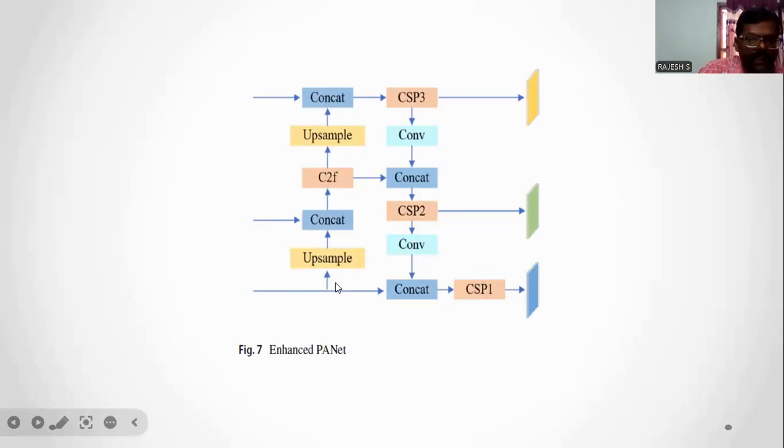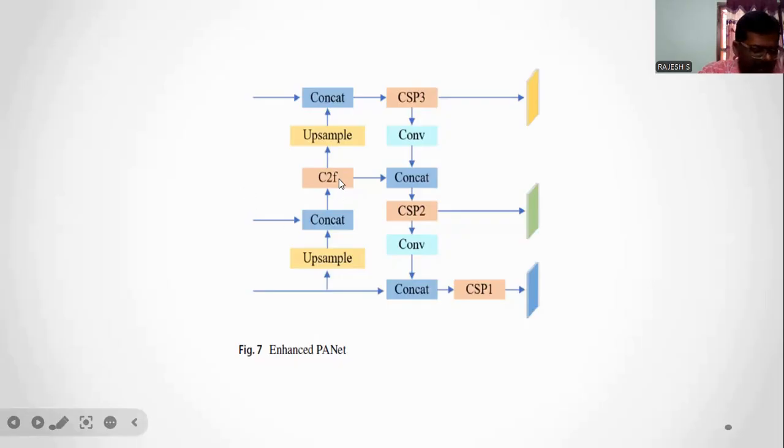See here, we are finding upsample. Upsampling is nothing but increasing the size. It makes the image features bigger and helps to detect the smaller objects. Now, concat is nothing but combining the features of the image, the parts of the image from small, medium, and large scale objects information.